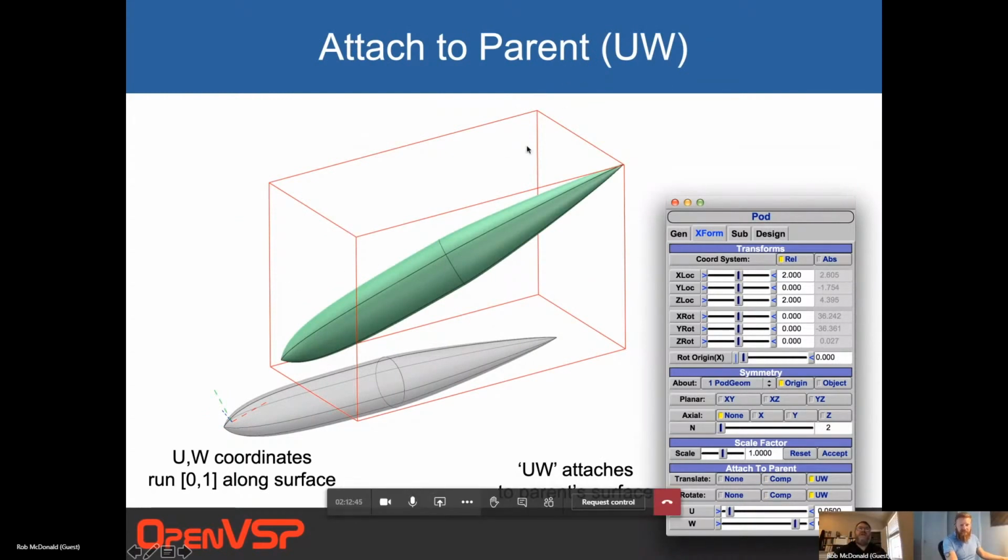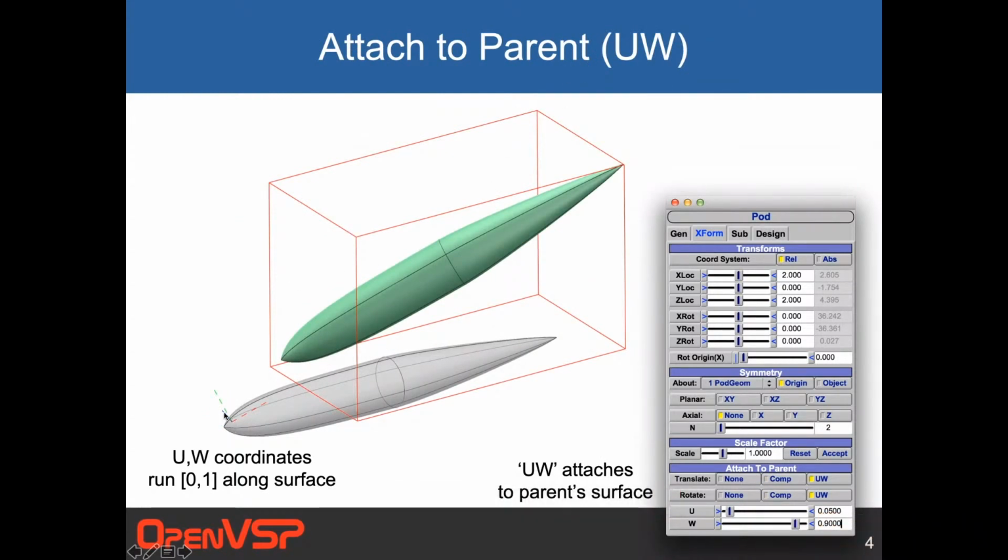When you attach any UV coordinates, what you're actually doing is you're placing the attachment triad somewhere on the surface of the parent. So instead of it being measured relative to the parent origin, which is typically the nose of each component, the UV coordinates run from 0 to 1 along the surface. So U and V, one of them, U in this case, runs from nose to tail. And so you can see we're basically 5% along the length. And W runs circumferentially all the way around from 0 to 1. So here we are 90% of the way around, and it looks like it's going counterclockwise.